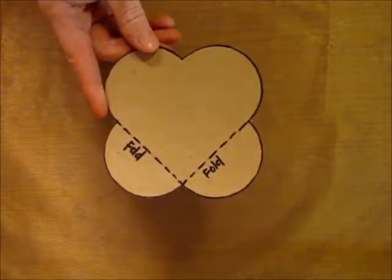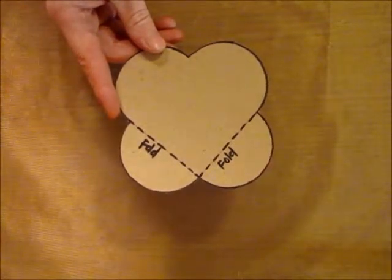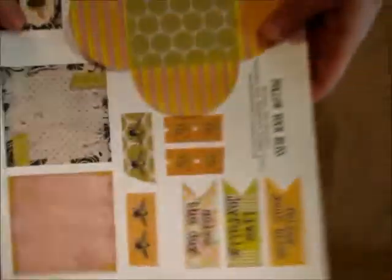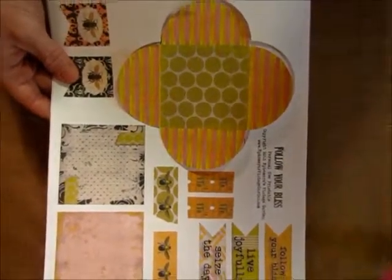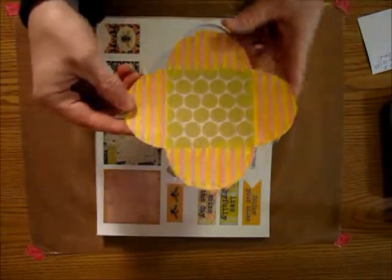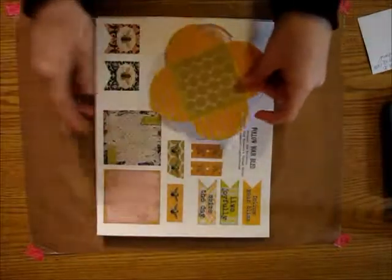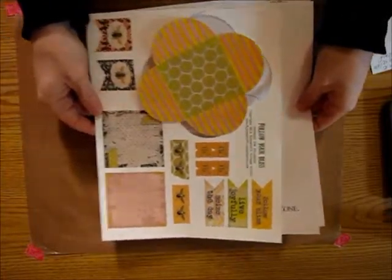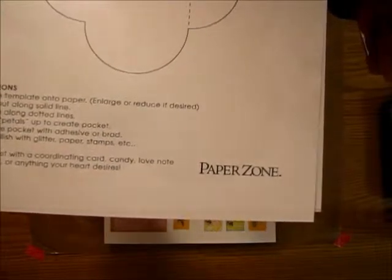You can go online under Google or Pinterest and look up a petal pocket envelope, or I think they're also called half moon envelopes. This collection right here came from Ephemera's Vintage Garden, and you're just looking for this piece right here, this envelope. Normally you'd fold it out to make a little envelope. I also found one called Pocket Heart Valentine, which said it came from the Paper Zone, but I found it through Split Coast Stampers.